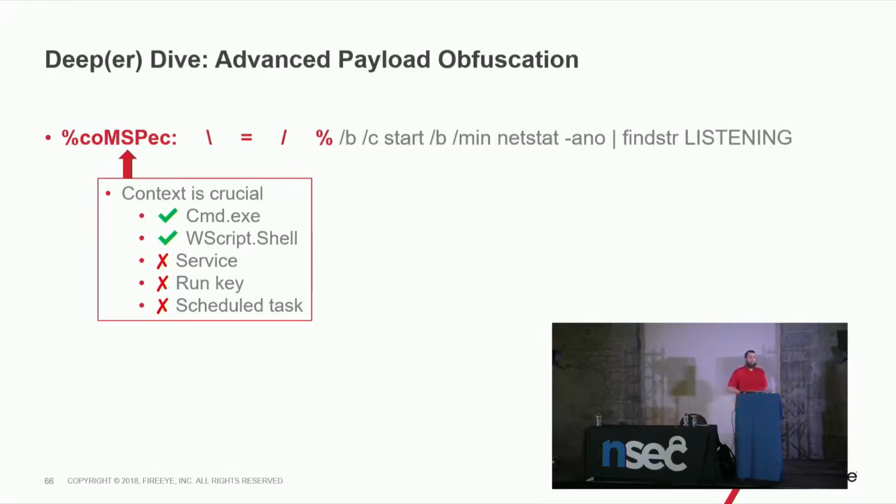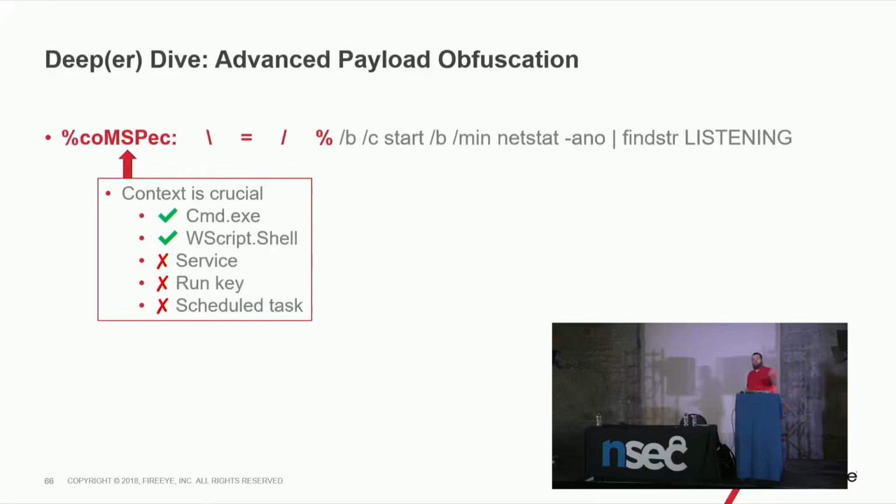If you drop this into cmd.exe, it will run. If you are in a command line context like wscript shell, this will also work. But if you drop this command into a service or a registry run key or something like that, it won't work. Because this substring syntax is a cmd.exe thing. The reason %comspec% works is it's literally like a find and replace the operating system does in the run key or service to say, oh, this is a known environment variable, let me lift that and replace it with the value. But it doesn't know how to interpret the substring syntax.